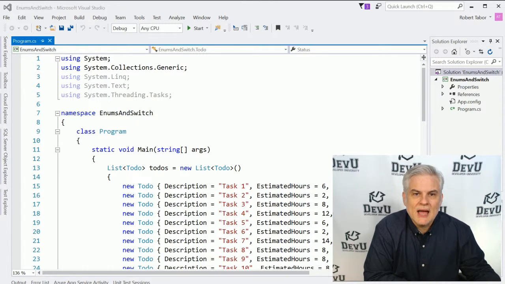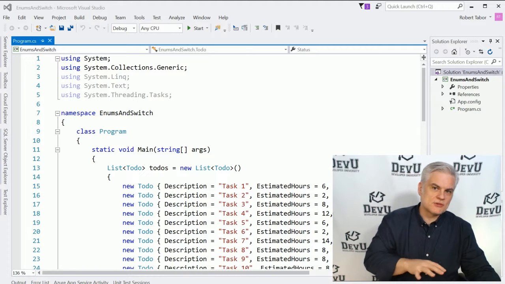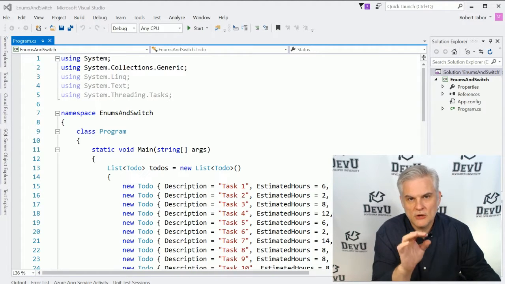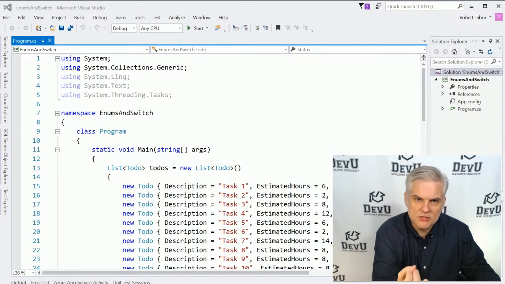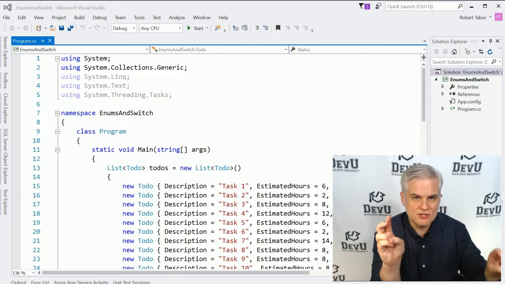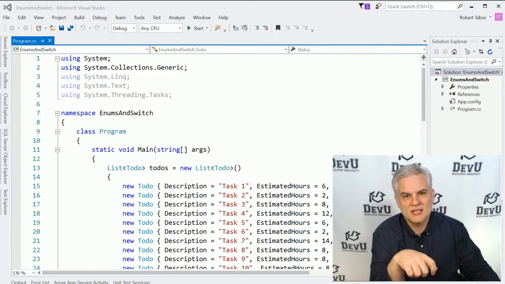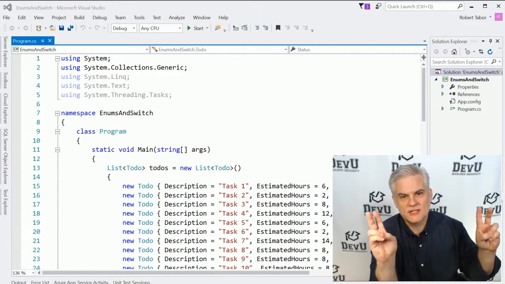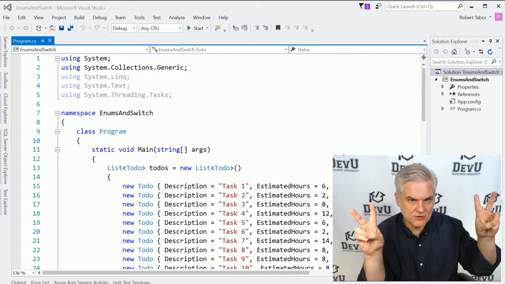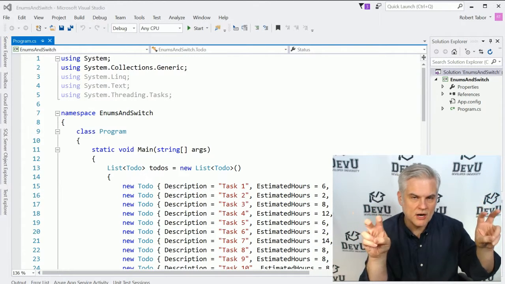So I may need to reference or look through a number of different places to ensure what number 1 means in the system, what number 2 means in the system, and so on. The same thing can be true with strings. I could just use a literal string to indicate the current status. So I could use a literal string, not started, or in progress.